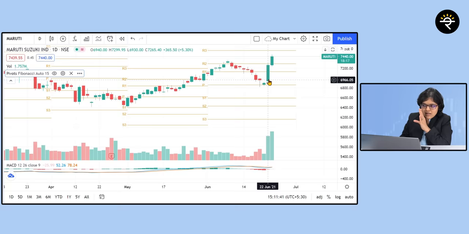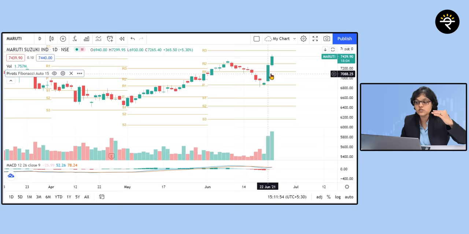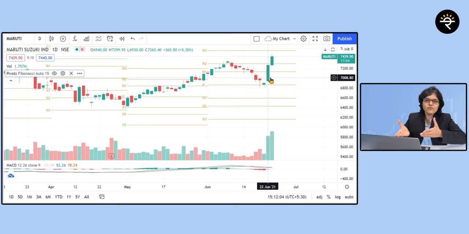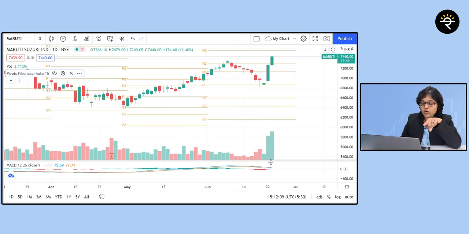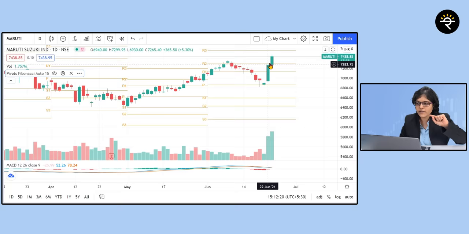If you see the next day, you can see a big green candle, also supported with good volumes. You can see it's well above the pivot point. Plus, you can see that the R1 level, resistance 1, has also been taken out. Ideally, after your pivot is strongly taken out, I remember I was seeing this chart the day before yesterday, when, of course, this video will be released at a later date, that in the first 1.5 hours itself, the volume had surpassed the previous entire day's volume. That shows how much strength is seen in that stock. You can see that big green candle being formed. That is where, during the day, one could have taken a trade. R1 broke, but at R2 it took resistance and came down a little bit.